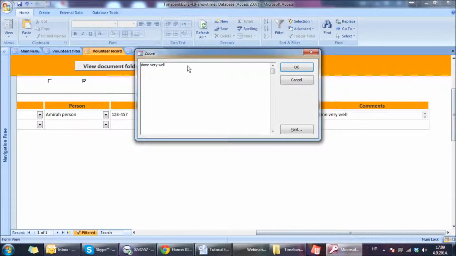So how do you go to another row? You click on the end of the row, and then you press CTRL on a keyboard simultaneously with enter, and then you will have your new row.